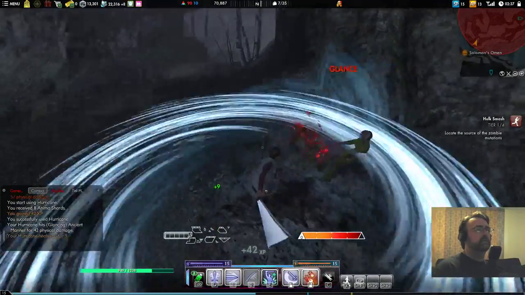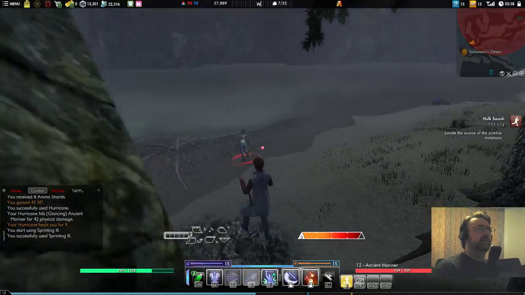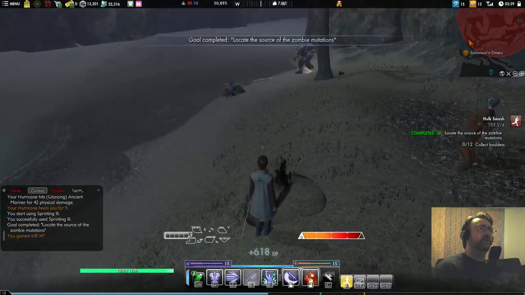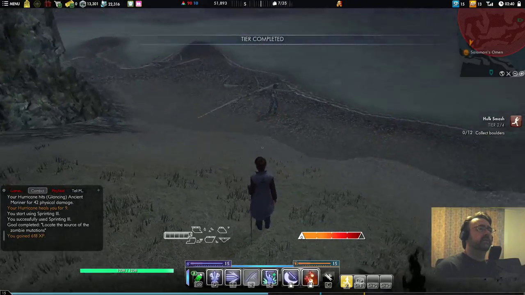Are you still undead? Be fully dead, please. You're not Surf Nasty, are you? You're just an ancient mariner. So these things are the source of... There we go. I just needed to find one of those. Then I gotta collect boulders. Okay.